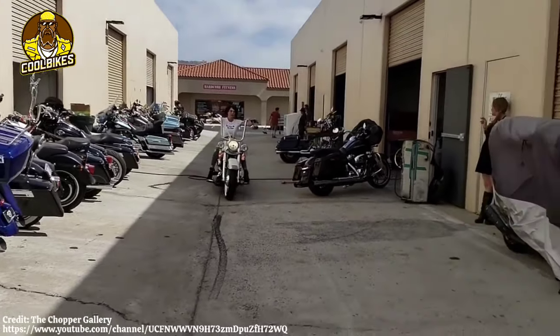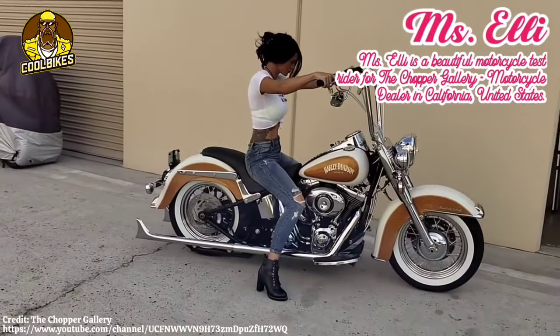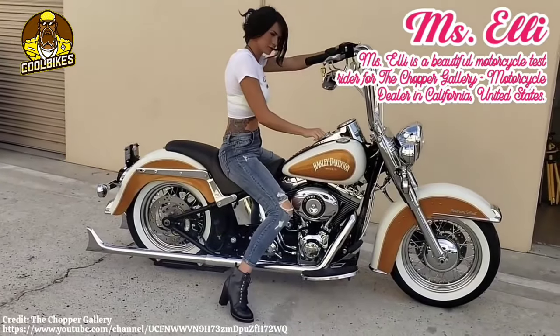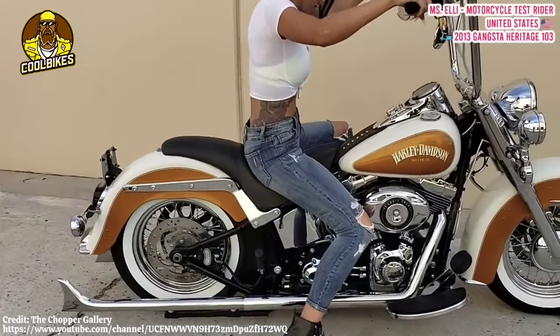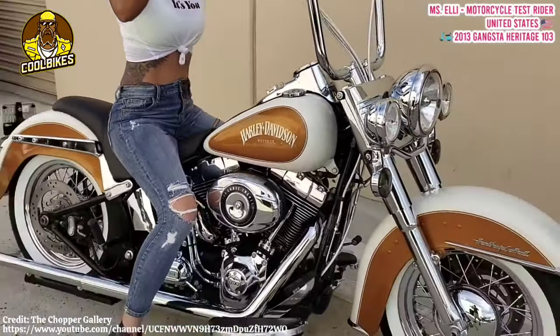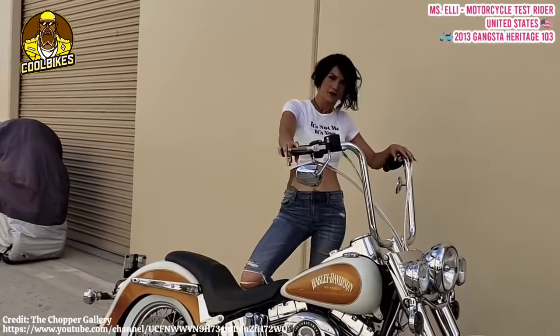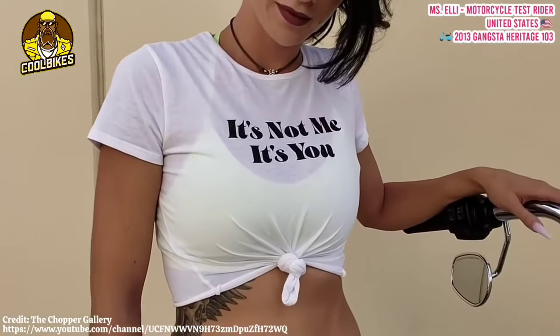Coming now, the Shelly rolling in on a 2013. There's that gangster that just fell out of the laboratory. 2013 Heritage Softail. Whoa, fishtail pipes, custom paint. Got the cream and butterscotch, Harley logos, chrome forks. Got all the lighting out front. Look at them ape hanger bars. Yep, this bike is you.